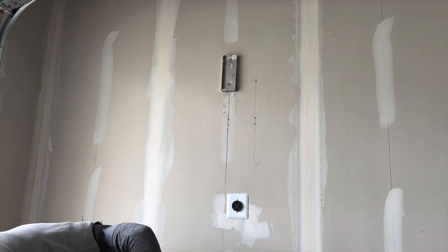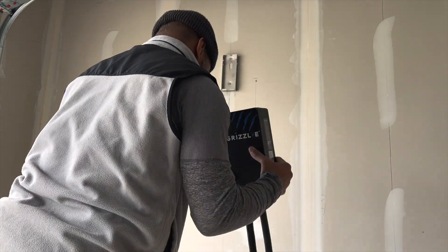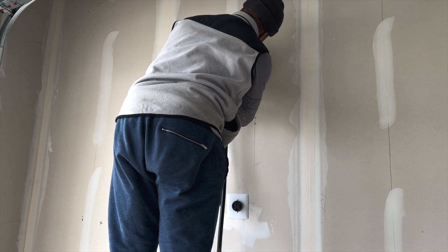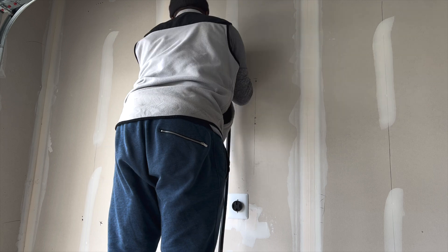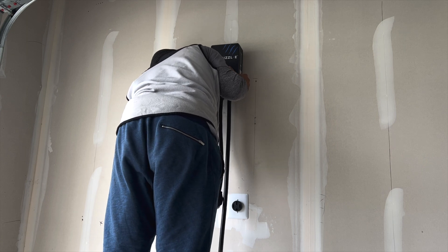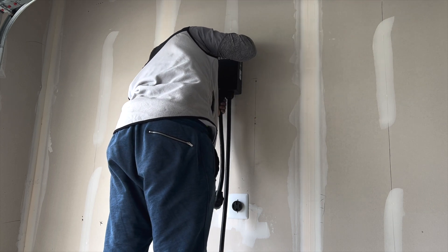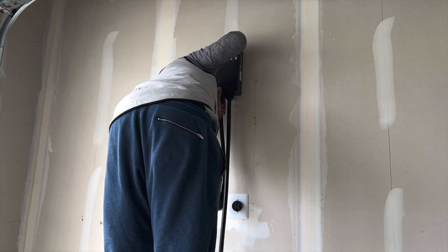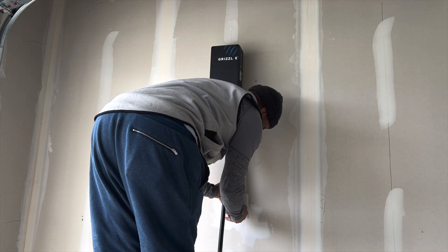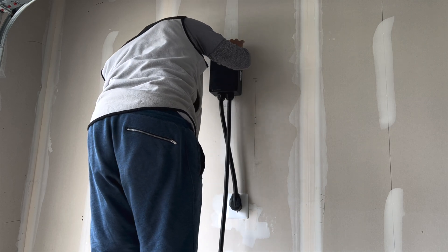The whole installation itself literally took maybe 15 to 20 minutes. If you have all the proper equipment, it really shouldn't take that long. The only thing you need to take note of is just the measurement and making sure the plug will line up properly with the actual outlet, so you won't have any problems plugging in — the last thing you want is to be off by a millimeter or two, because that second hole could interfere with the previous hole you drilled.